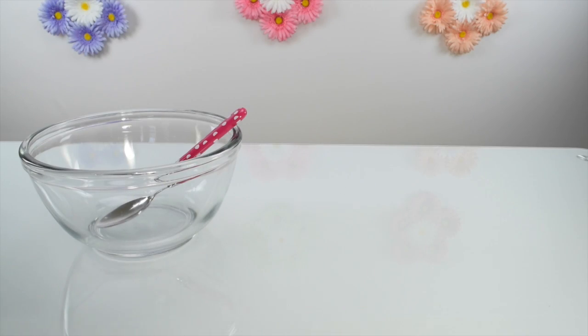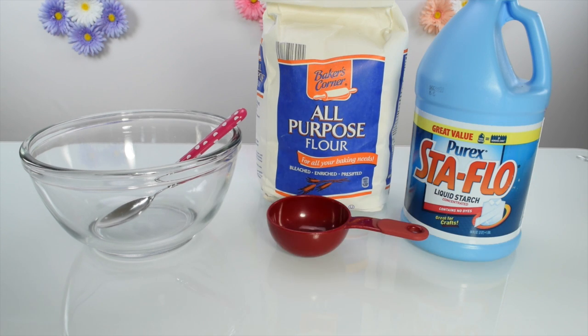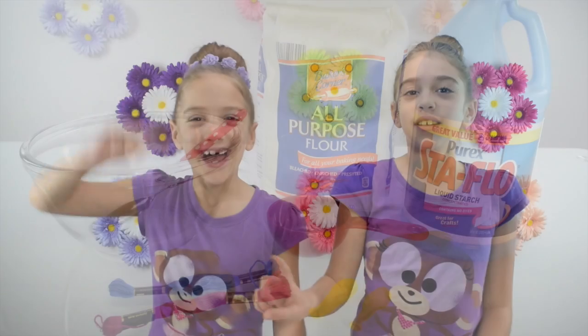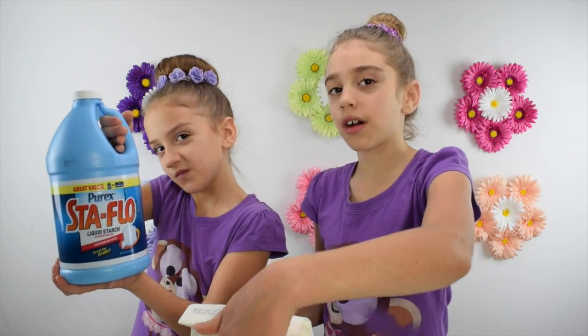For this craft, you will need a bowl and spoon, flour, liquid starch, a measuring cup, embroidery floss or yarn, and water balloons. Let's get started! The first thing we're gonna do is measure our ingredients into our bowl. You'll need a half a cup of flour and 1 cup of liquid starch.